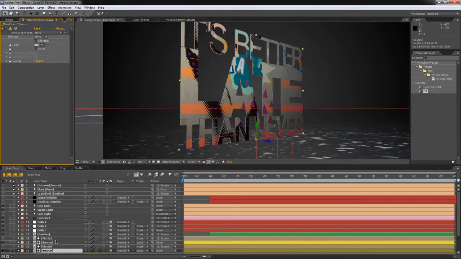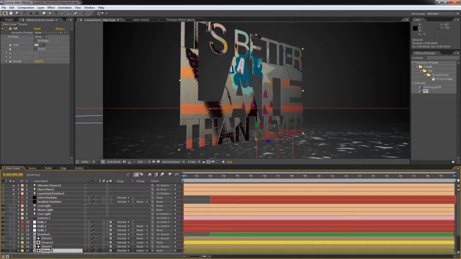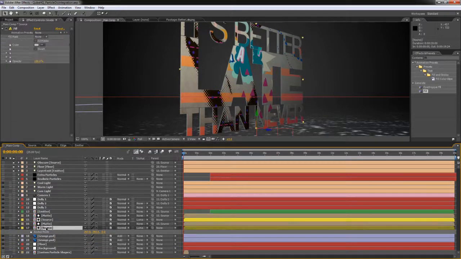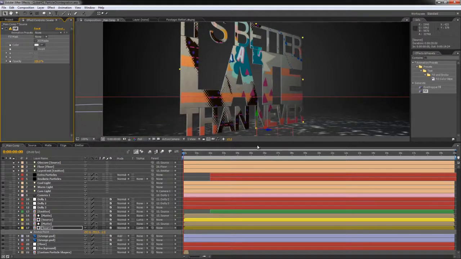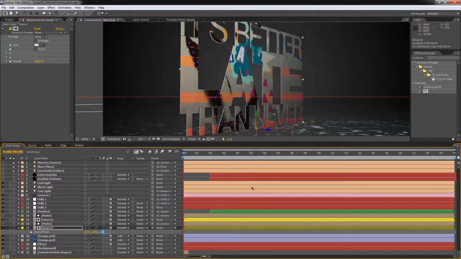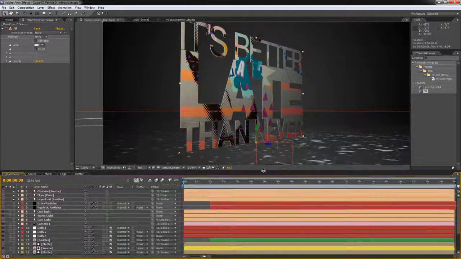Maybe this should be brighter. Ctrl Shift Y. Come on. Ah, of course it's not a null. A little brighter. Yep. And maybe minus 1.5 instead of 2. Yeah, so this way this doesn't look quite so flat.